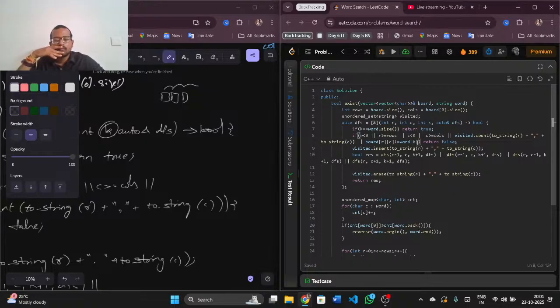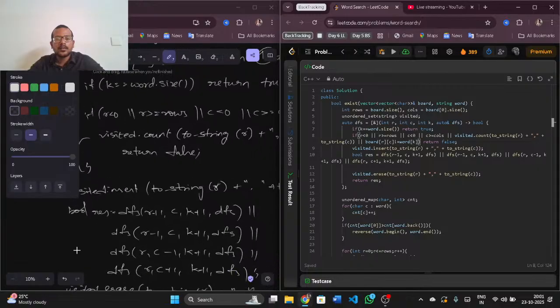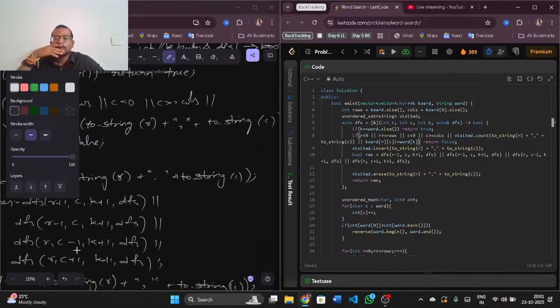Right, okay. We are right in this. Return false if r is less than 0 or r is greater than or equal to rows, or c is less than 0, c is greater than or equal to columns, or visited dot count to string r plus to string c, or word of rc is not equal to word of k, then we'll return false.